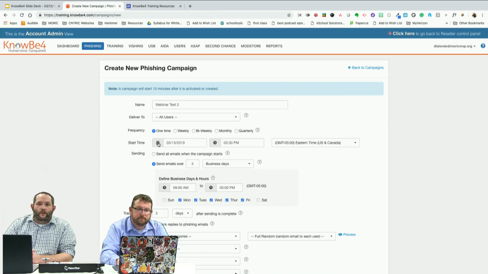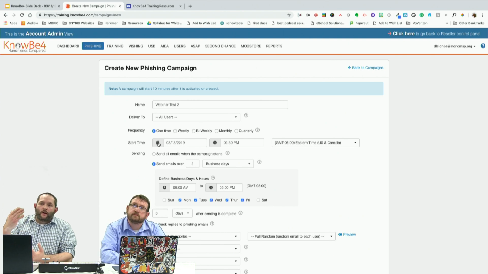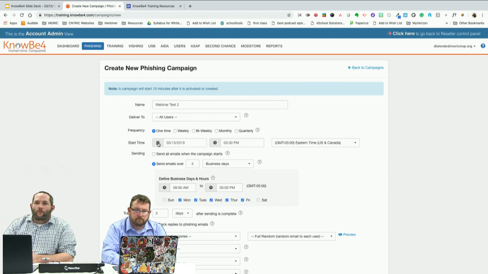And as far as the reporting goes, with a bi-weekly or monthly, one of those ongoing campaigns that goes over multiple deliveries, all of that reporting is kept in separate containers as well. So month by month or every 2 weeks, you're going to get a separate set of data that you can compare your progress as a district, as far as how aware the users are as they're going through email now. So that's nice to have over time.